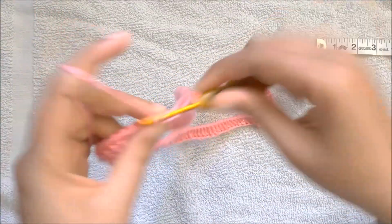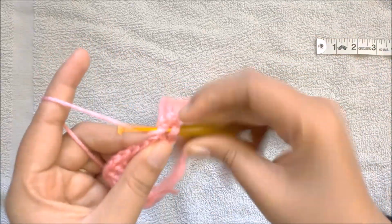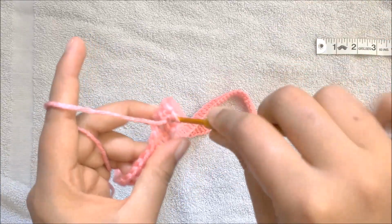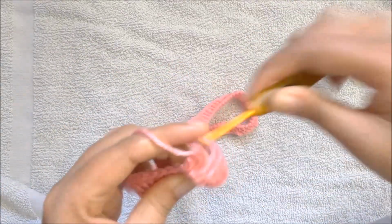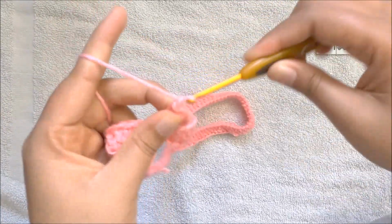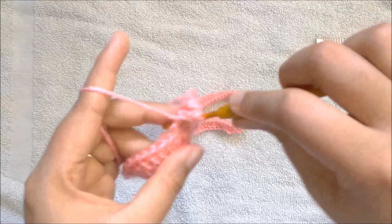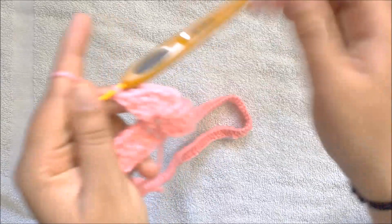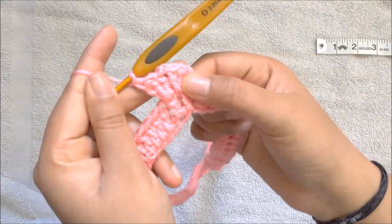First chain 3. Okay, 1, 2, 3, considered as a double crochet. In the same space we are going to make two more double crochets. 1, 2. So in total we have 3 double crochets in the first chain itself. I'm making chain 2. In the next chain itself we are making 3 more double crochets. So 3 double crochets, chain 2, in the next chain itself 3 double crochets. So we keep this as a fan.